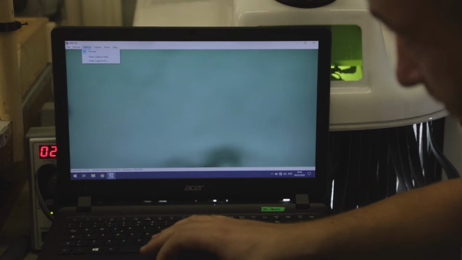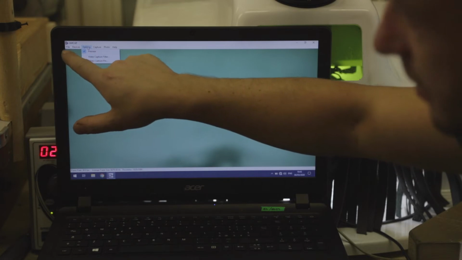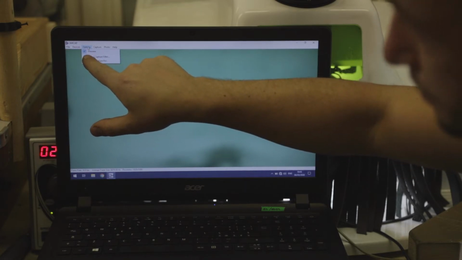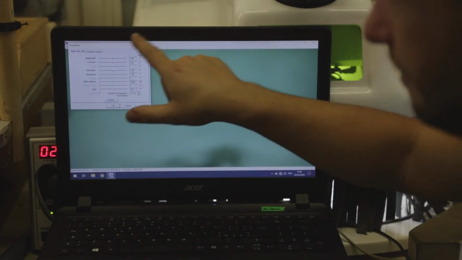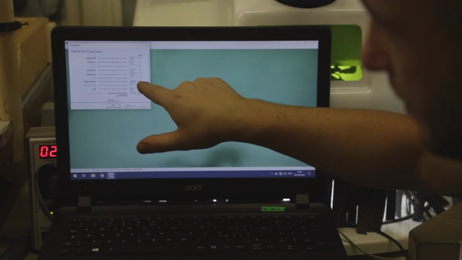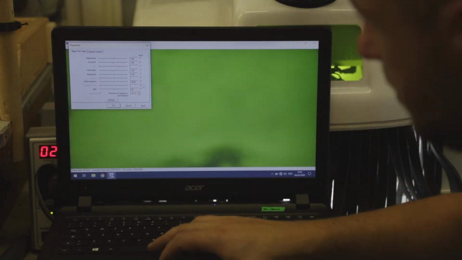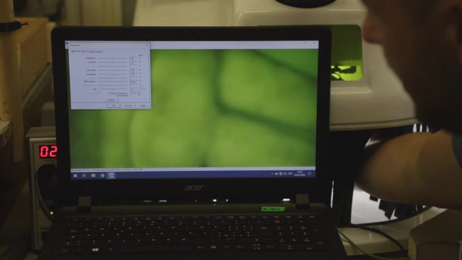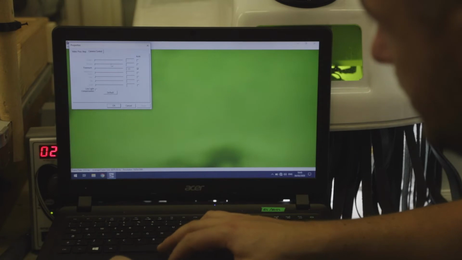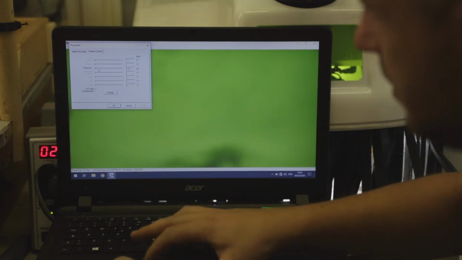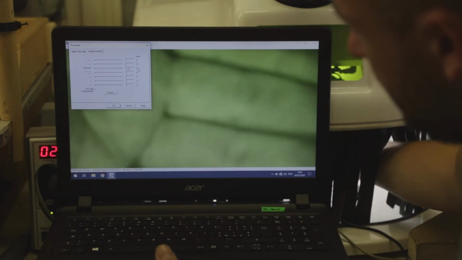To fix this, it's very simple. I like to do this. You need to click Options, Video Capture Filter. This panel comes up, and you want to disable white balance, automatic white balance. Now automatic white balance is disabled. Let's also see automatic exposure. I think we can disable that. Yes.